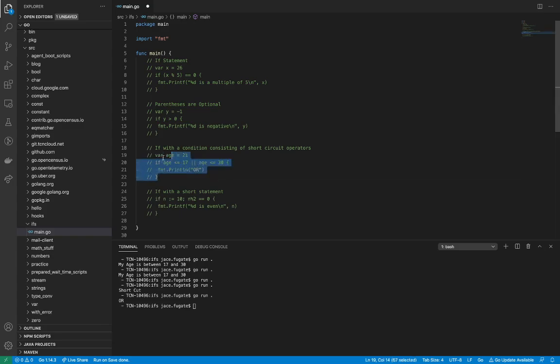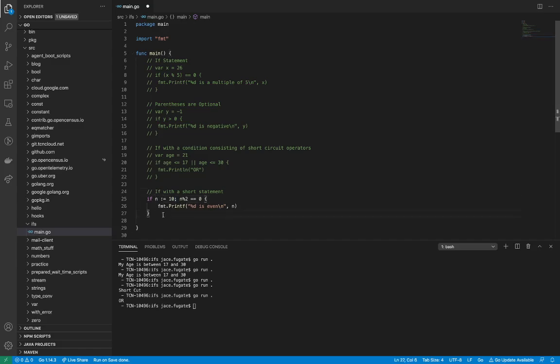Let's go ahead and move on to an interesting syntax that Go has. This is the short statement. What it actually does here is it has two parts. It has an initialization of a variable, and then it has the condition that will evaluate to either true or false. And this is the same as if we were to do this right here, and then we just got rid of this initialization. The only difference is instead of 2 lines, it's only 1 line. That is nice. You're saving on lines of code.